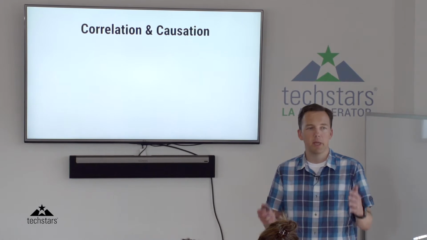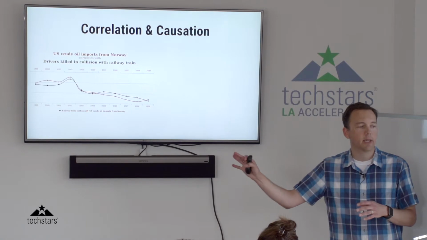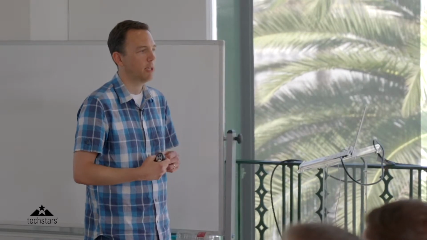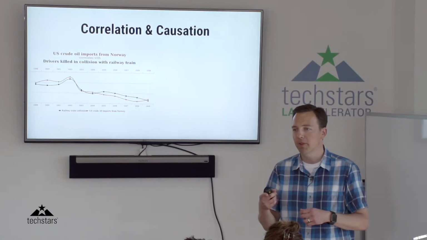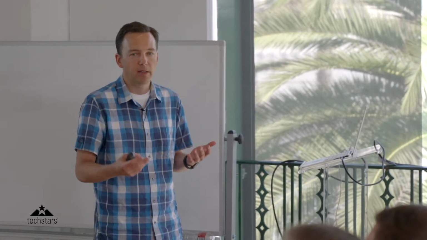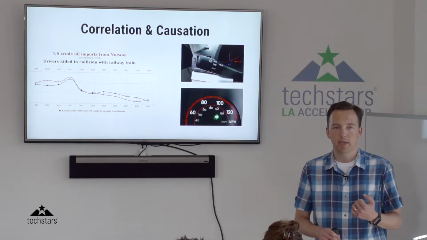One of my favorites, correlation and causation. We are meaning-making machines, which means that if we see the data, a near perfect correlation between import oil from Norway and cars getting run down by trains, near perfect correlation. Now our brains will jump to the fact that, oh, that's causality. Telling myself the story, that means we're using more oil, it means we're driving more. The more we drive, we get hit by trains more. Maybe, maybe not. Causality is if I turn my blinker on, the light flashes next to my speedometer. I caused that to happen.